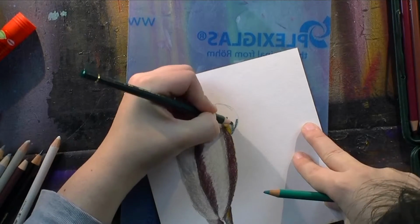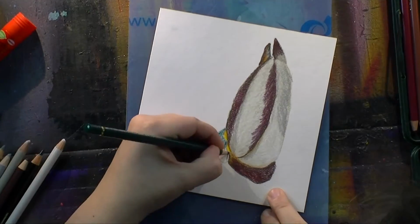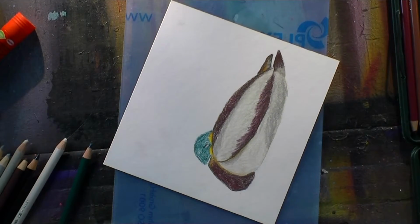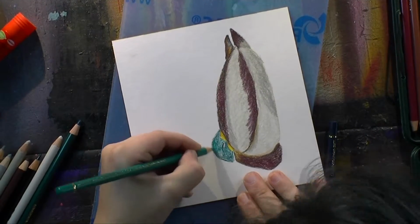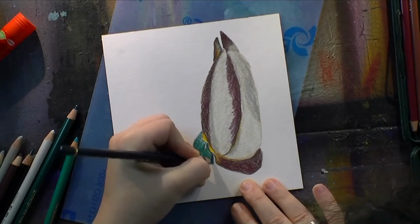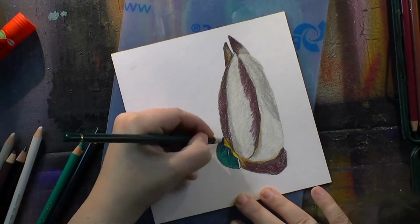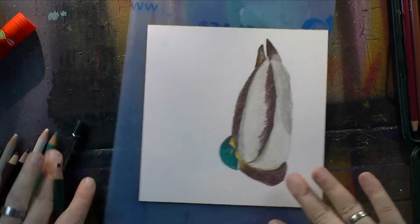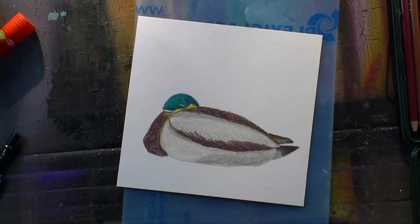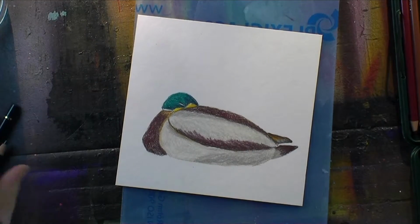For the beak, I chose a very warm yellow with a light ochre that is also quite the yellowish tinted pigment. And for the head itself, I chose 2 shades of phthalo green, which is a bluish kind of a green, and went in for shading with a dark indigo. Once I had that down, I went in with paint thinner and blended everything out.